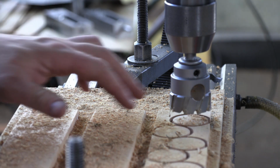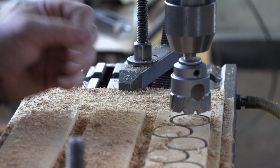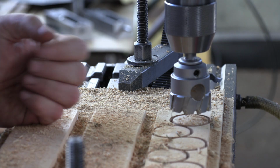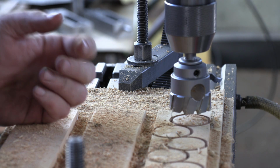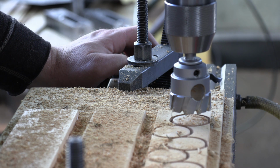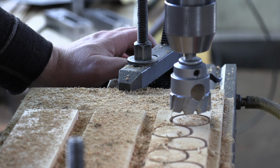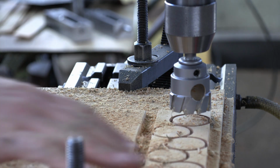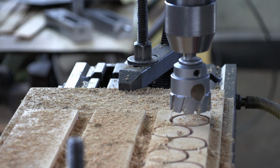Well, there you go. So there's 7 pieces out of each one. You can see what time it took there in the minute counter in the bottom of the video. So that's the real-time amount that you need to cut. And this turned out quite well, actually.